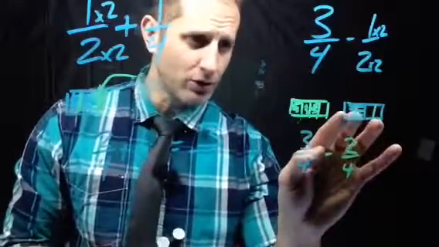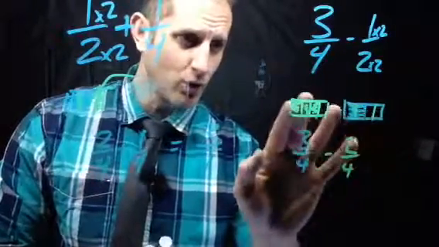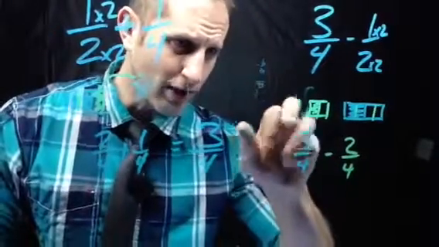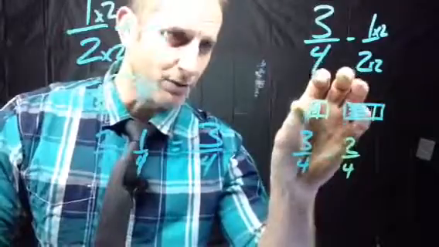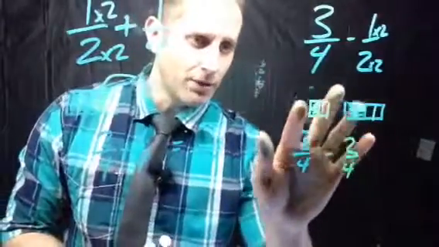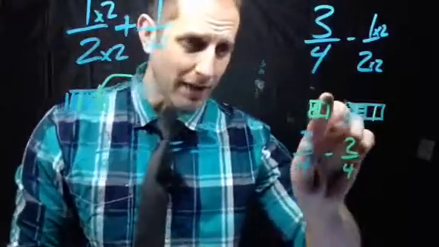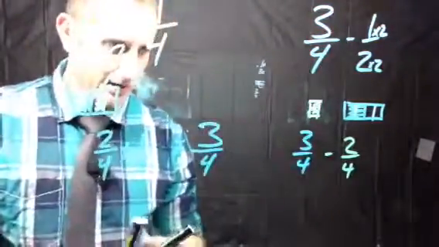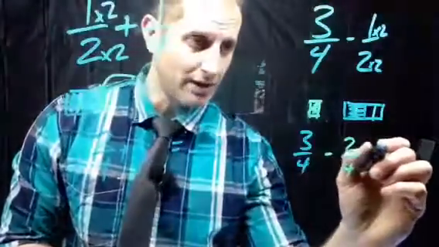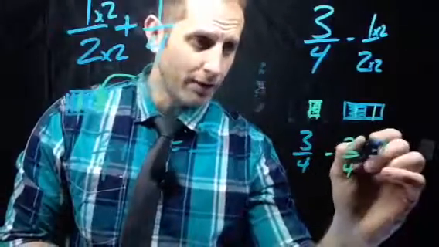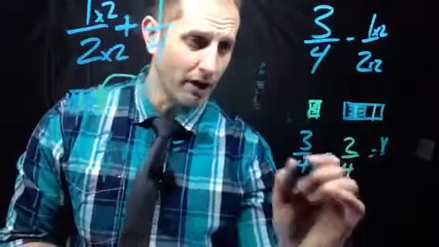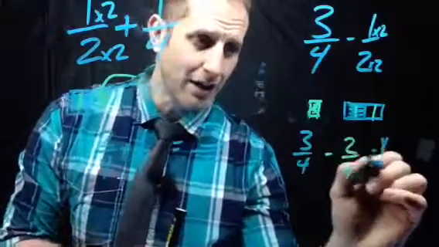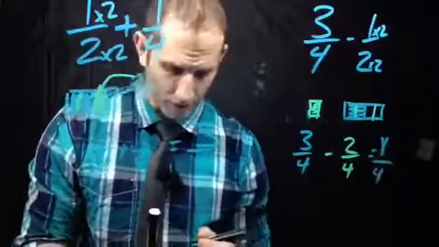And if you notice, if I took away 2/4, it'd be this size. I'd just be doing kind of that. That's what subtraction is. I'm taking it away, and I know that my finger is probably not the best eraser. So I'd be doing that, and it's going to leave me with 1/4. So 3 minus 2 is 1. And make sure that's in there. So 2 is 1, and then the quarters are going to stay the same. It was still the quarter size, so I'm going to make that into a quarter.